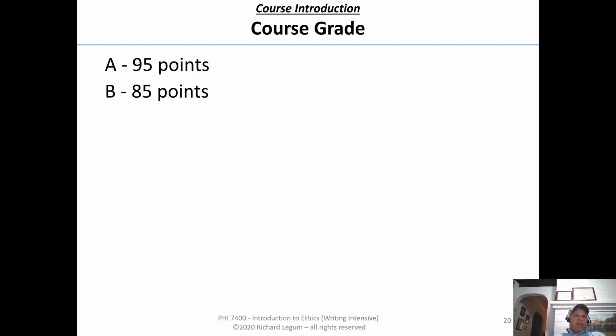If you do the same kind of thing, do the 80%, hand in 80% of the assignments, get the 65 points there, pass the midterm and the final, the objective part, which will get you another 10 points, that will get you up to 75. And then if you pass both papers, that gets you another 10 points, up to 85. So that's how you will be able to earn a B in the course.